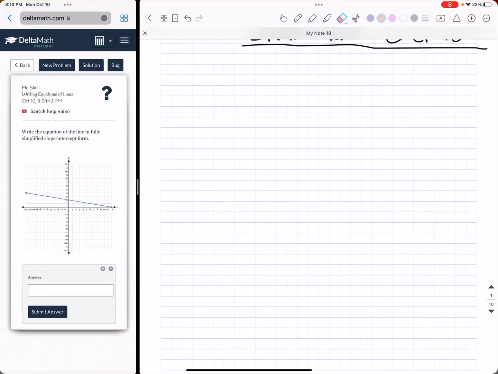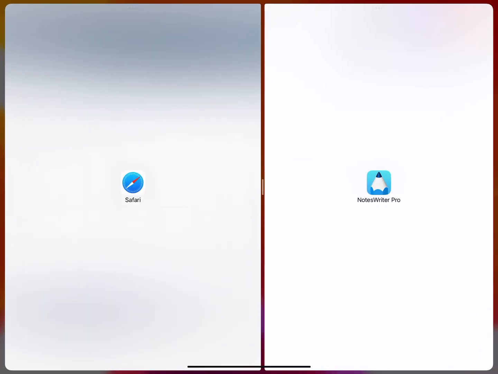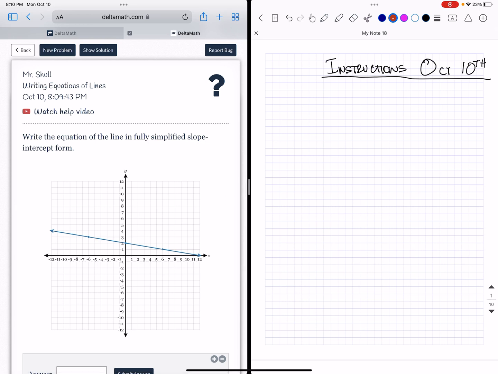For all of these, remember that for the equation, the easiest is called slope-intercept form, which is y equals an x term. We don't know what the x term is yet. And a number term. We don't know what the number term is. That's all you have to tell me, an x term and a number term. All you have to remember is that the x term is the slope and the number term is our y-intercept, or our cheat code where we start. Y equals x term and a number term.